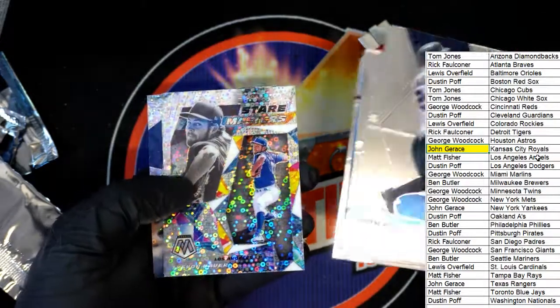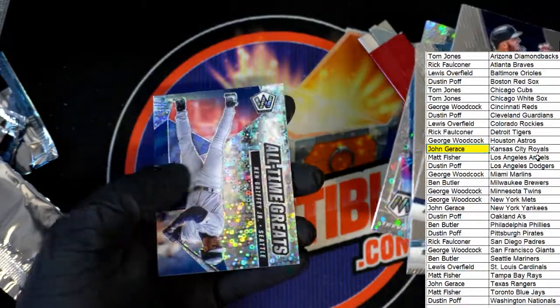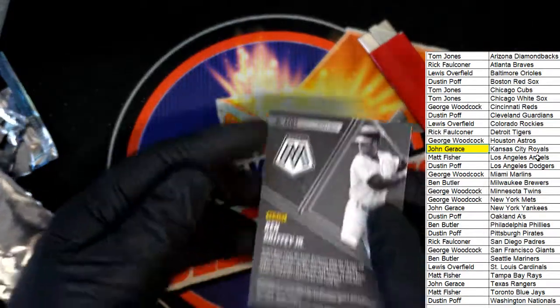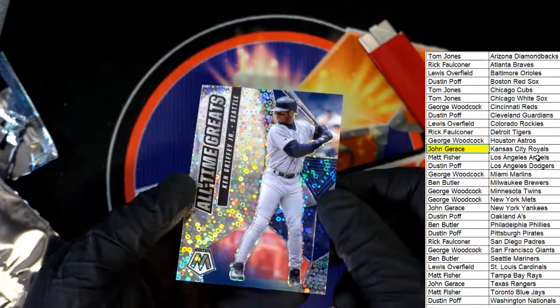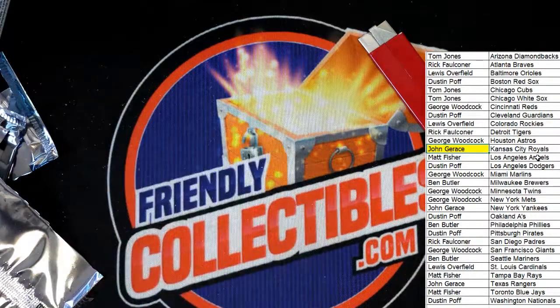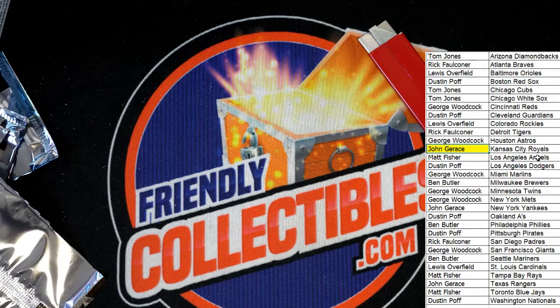Jonathan India, Trevor Bauer, Griffey Jr., all-time greats. Prism. Nice. All right. Good things coming out of that break, eh? Pretty good things, man. Lots of fun. Always exciting. Ripping open some prism. Quick pitch.